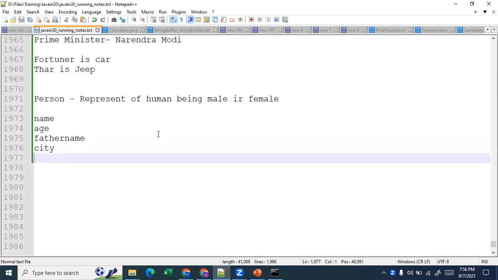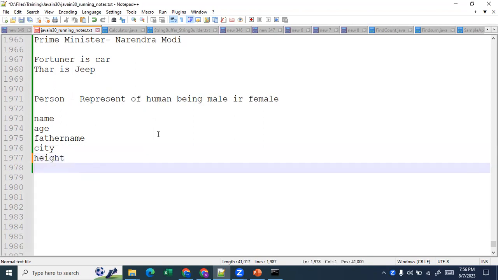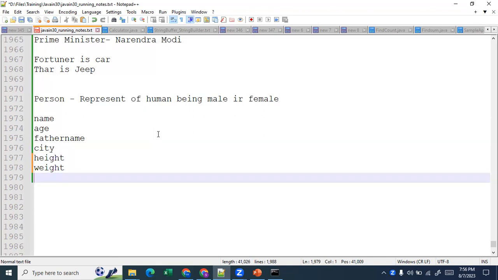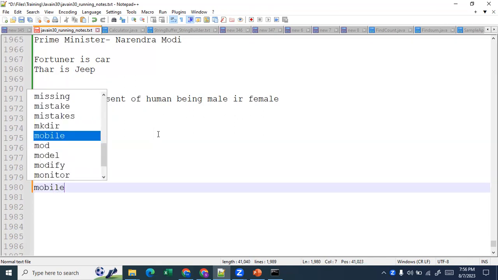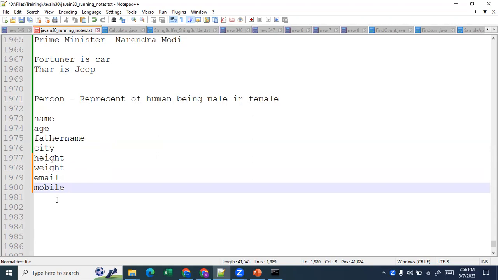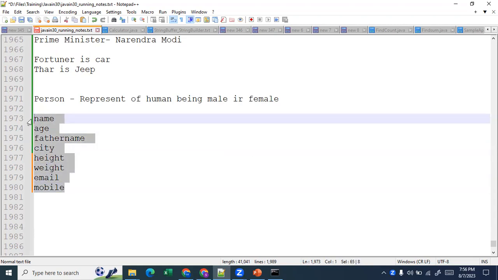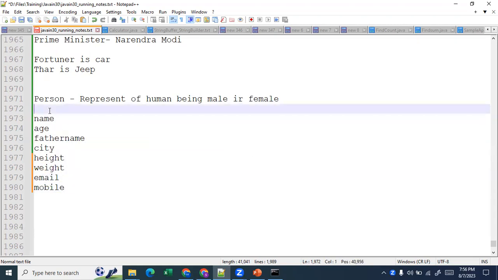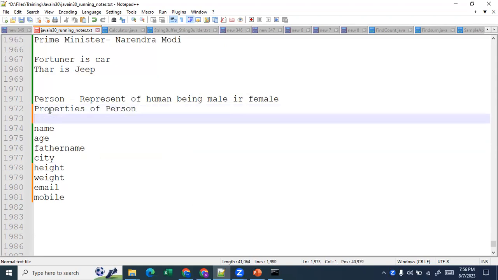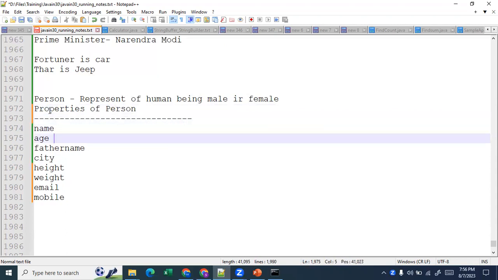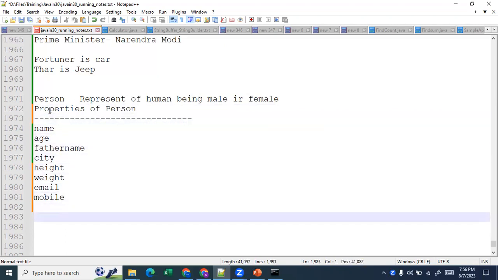Now, a person will have height. We can measure his height. That is a property. A person will have weight, email ID, mobile number. These all the details you can give for a person. So these are the properties of person.